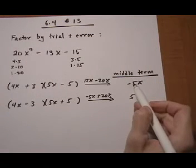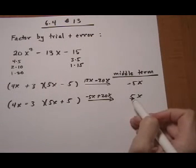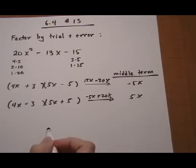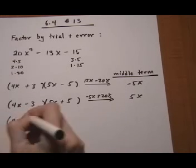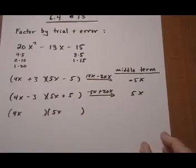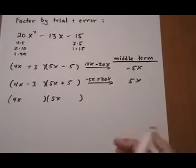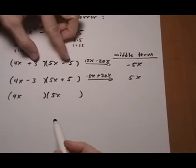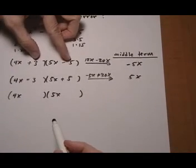And so if I know the size of the middle term wasn't right in the first place, I don't really need to switch the sign because it's just going to change it to the opposite sign but keep the same size. So the other option I want to consider is the ordering here. I've got 3 and 5 here and the plus-minus going with them. Now I need to switch and put 5, 3.